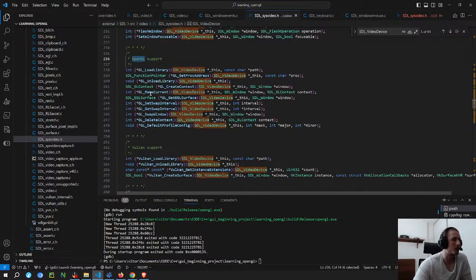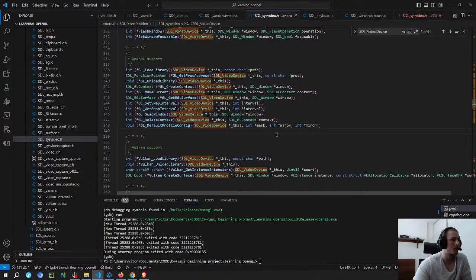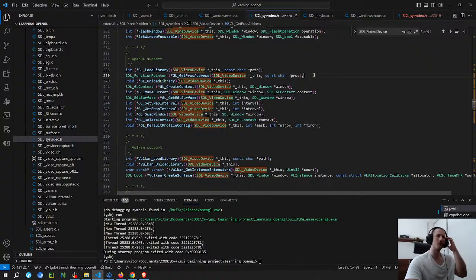Oh, OpenGL supports. So I think this is probably an interface or API. It's like the model view controller thing. The view is the window, the controller is this thing, and the model, no, the model is OpenGL.